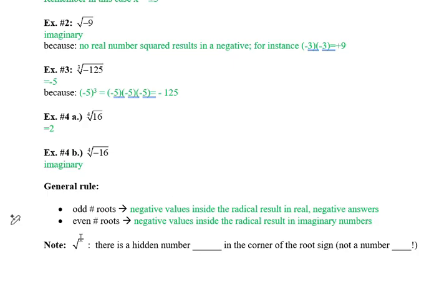Just a quick note about that radical sign, the square root, right? There's an implied 2 on that, because it is a square root. Not an implied 1. Another way of saying that is, there's two ways we can show that, right? Square root of 2 with that 2 there, or the square root of 2 without that 2 there.